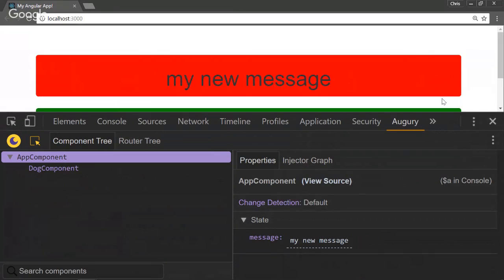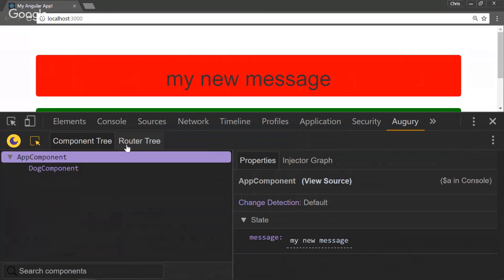So another really cool tool that Angular 2 has, and it really helps us to kind of see what's going on in our applications. We can see our component tree. If we had routing, we could see how our entire application was routed and start to see how variables are kind of moved around. So after Augury, those are two really cool things that Angular 2 does.